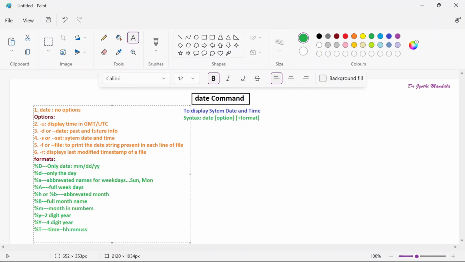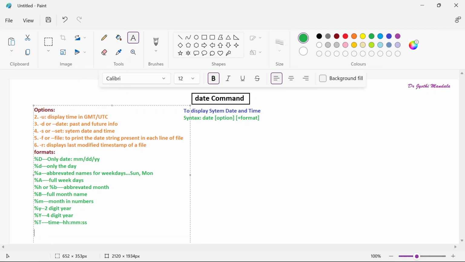Next option is capital M. We have learned small m. Small m is nothing but months in digits, right? Let us see capital M. Percentage, what happened here?